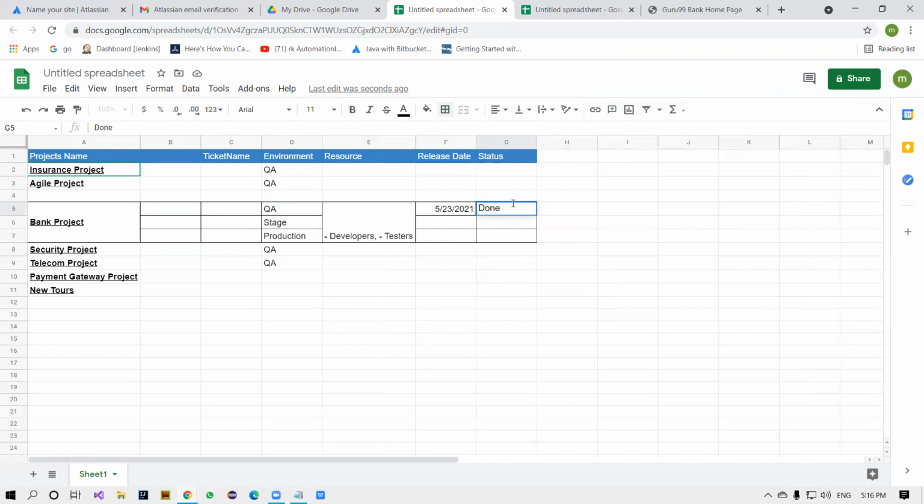It is a release date. Status done. Okay. Let's see. Right. Now this is going to be, at least I need a 1 day or 2 days gap. So in that case, you can go with the 25th. All right. And the production release, you want to make it on the 28th, at least 2 days gap, right? Okay. At least 2 days gap or 1 day gap based on your amount of requirements.